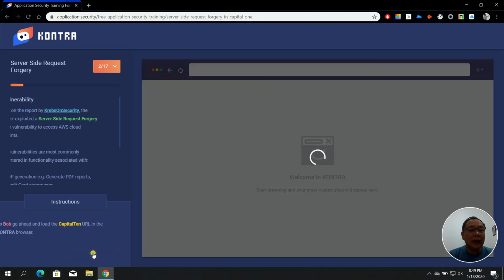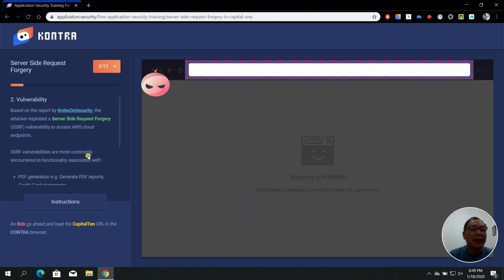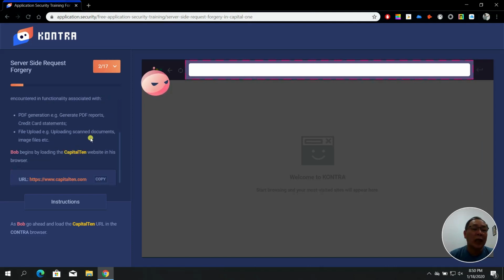So let's get ready. And in step 2 here, we'll be checking the vulnerability. Based on the report by Krebs on Security, the attacker exploited a server-side request forgery, or known as SSRF vulnerability, to access AWS cloud endpoints, the Amazon Web Services cloud endpoints.